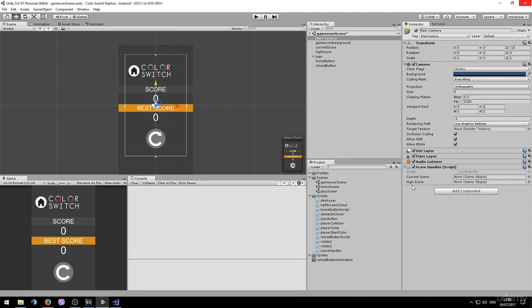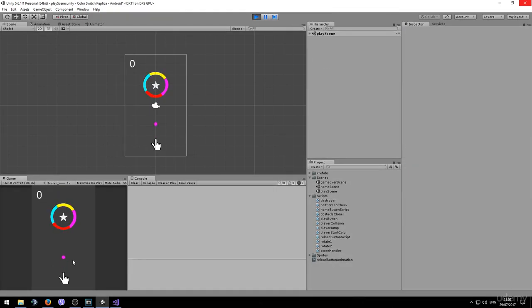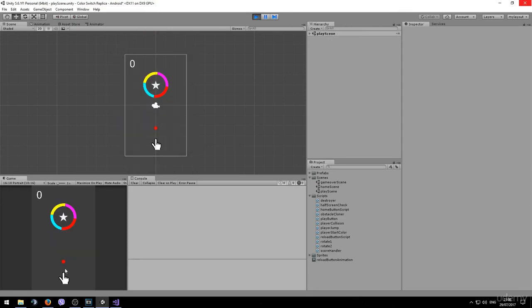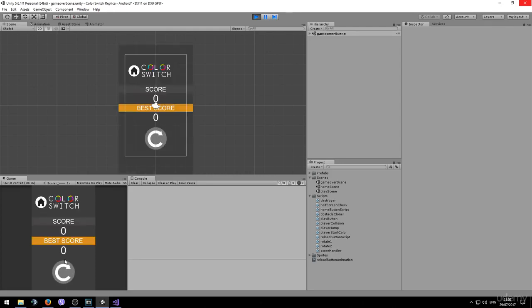Now that that is done, we need to also attach the game objects for the variables. Now everything should be ready. Let's click on play and find out if it works. We can see that our score has changed to correspond to the current score that we had in the game. Let's see if it will work if we try again.